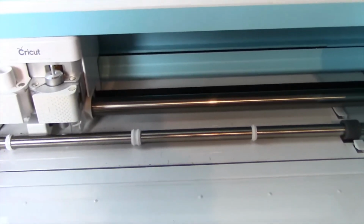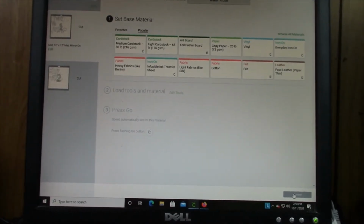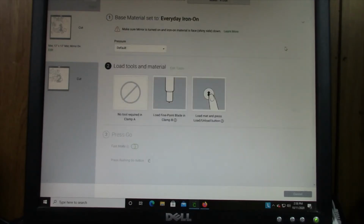All right, so my machine is on. I'm gonna pan back over here. So now it detects my machine, and it's gonna next ask me about my base material, which is going to be iron-on. So I'm gonna choose everyday iron-on. Okay, and so then my machine is gonna blink because my machine is ready. So let me grab my material, and then I will show you guys which one I'm using.